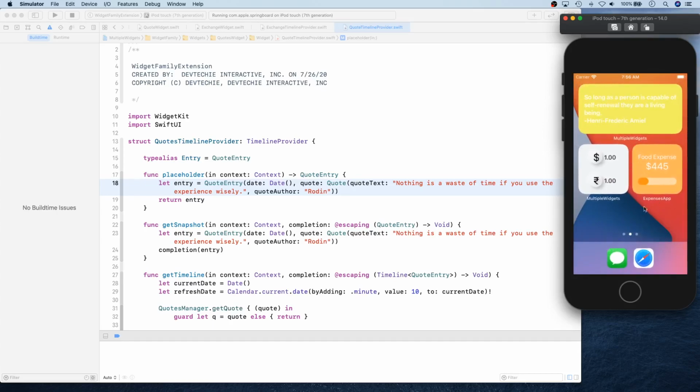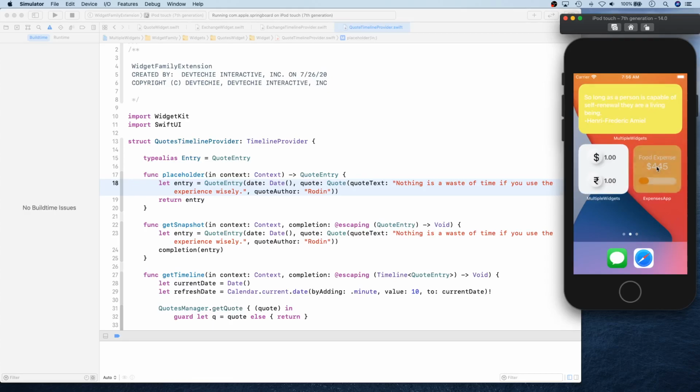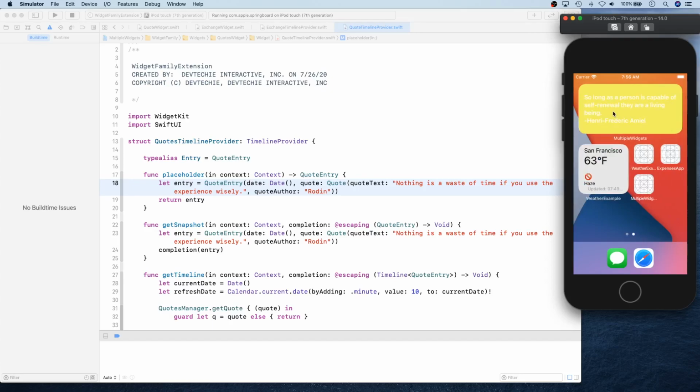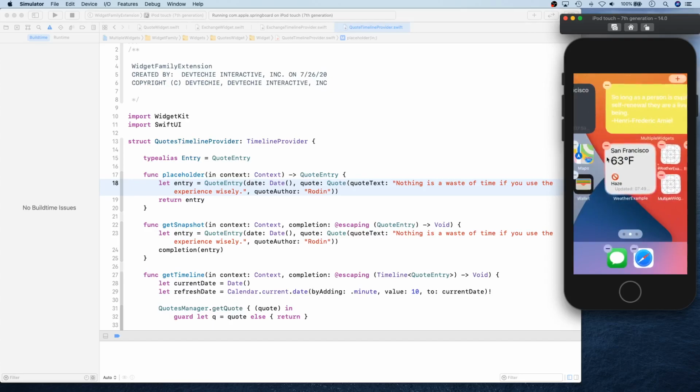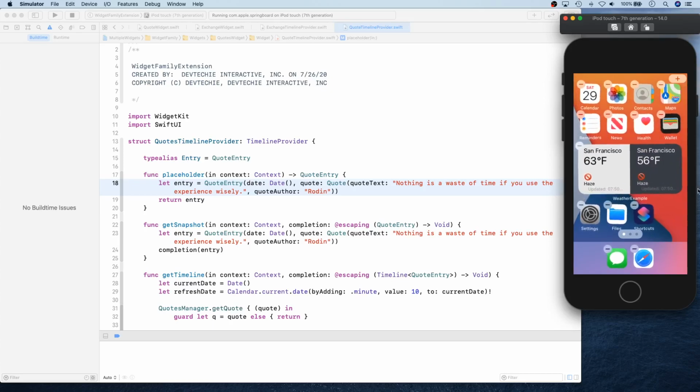That's an ugly color. Okay, so if you have too many of these small widgets, what you can do is combine them by dragging them on top of each other. So for example, this is how we can create a smart stack, and this one and this one can go together. So let's move these out on the same page.